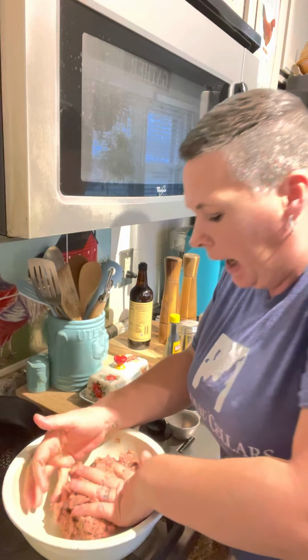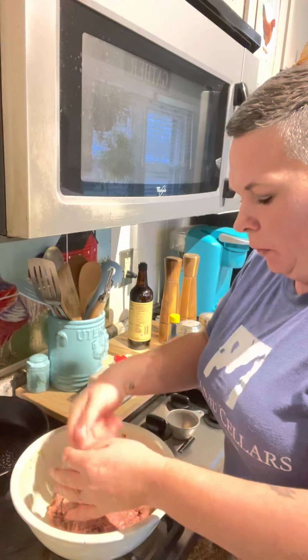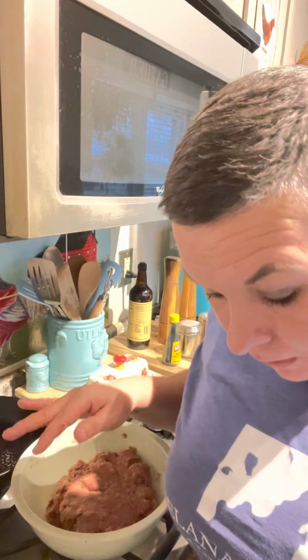You want to try to not work your burger a whole lot because that will make for really, really tough patties. And no one likes a dry patty, honey. All right, I'm gonna wash my hands real quick and I'll be right back.